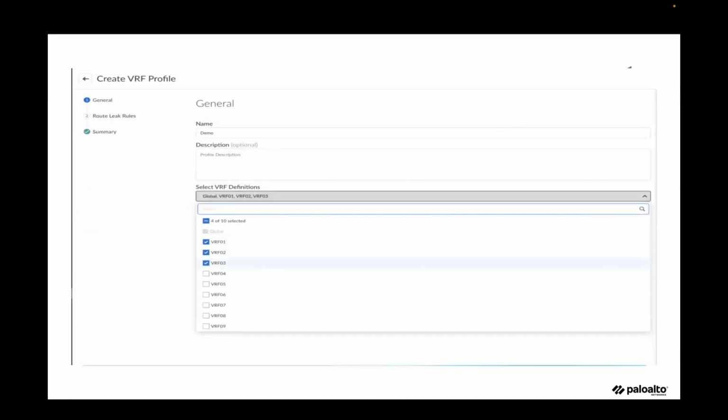So if you see here, when you create a VRF profile, you automatically have the global, which is the default VRF. So this will help in transitioning when your sites do not have VRFs and you upgrade to this new code. All of the existing interfaces will be in the global VRF or the default VRF. And then you can define your additional VRF for segmentation and create the VRF profiles. So in this example, you're seeing that this particular VRF profile, we have selected three VRFs, three customer-defined VRFs, along with the default global VRF. So these belong to the VRF profile we're creating.